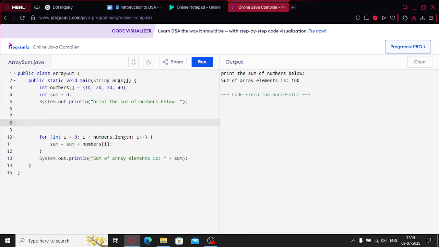So what is numbers of 1? Numbers of 1 is 20. Since numbers of 1 is 20, 10 plus 20 will be the new value of sum. So what is 10 plus 20? 10 plus 20 is 30. And in the similar case, we add all of our values of our array.